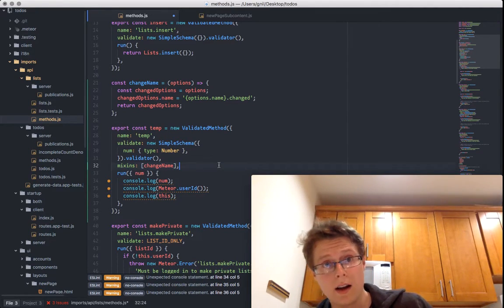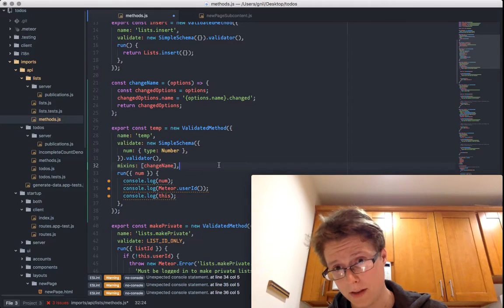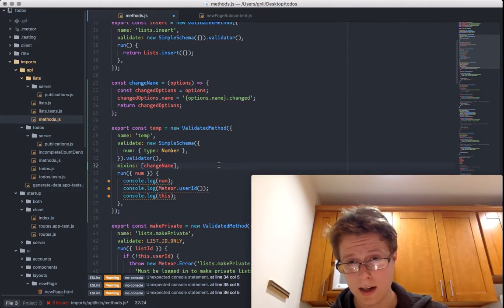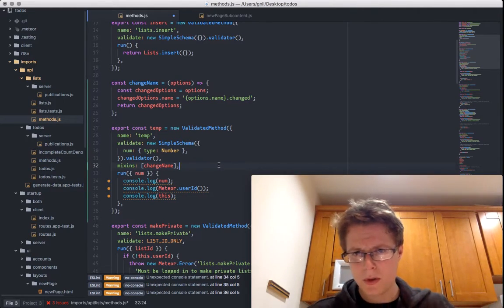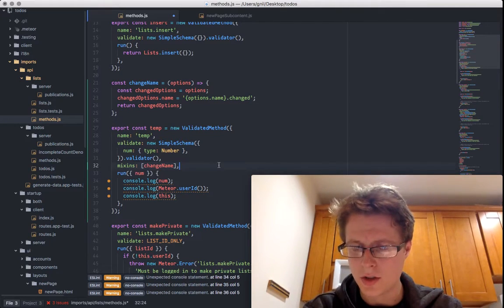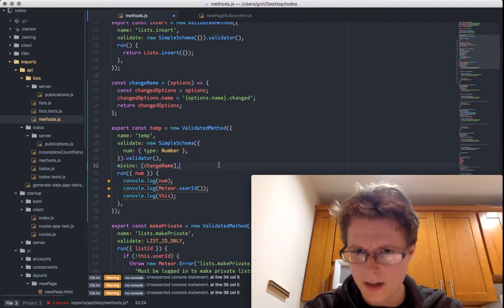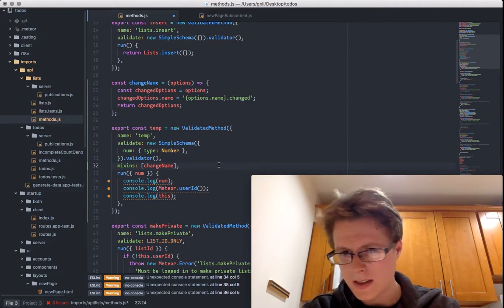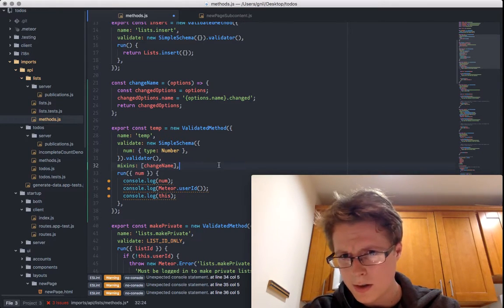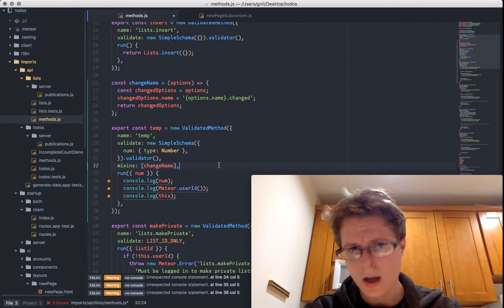In this case here, it's incredibly simple. We take the options that we pass into the validate method. We change the name. So in this case, we might want to change the name to be something with this.specifiedLanguage. But for the most part, people use these in order to do commonly referenced logic in methods. And so what do we mean by that? We're talking about making sure the user is logged in, making sure they're an admin. Sometimes you'll do slightly different things, like adding hooks to them. I've seen people use this for that. I'll go over this rather slightly.